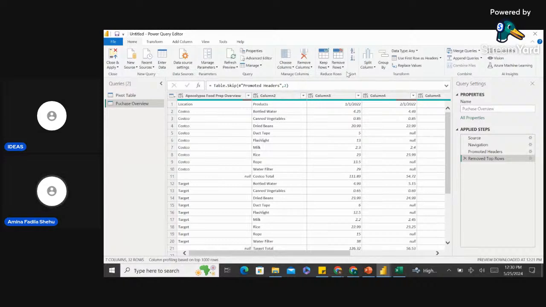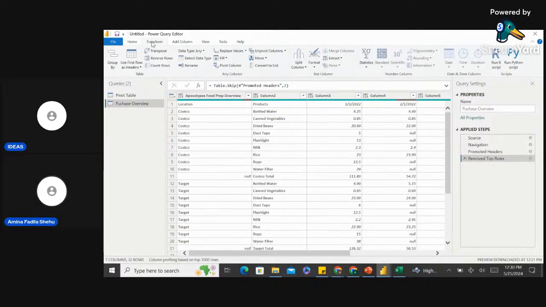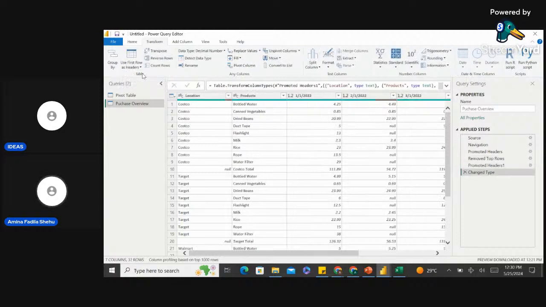The next thing we did was what? So the first row, the header. We identified that these are probably the headers, and it's showing us column one, column two, column three. Okay. So the first thing we're going to do again is go to the transform tab, and under here we have use first row as headers, right? So we use our first row as header, and automatically our location, date, and the rest are all there.